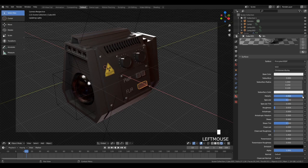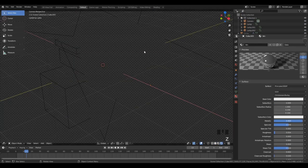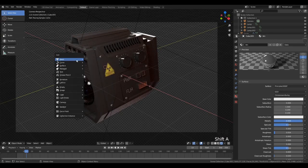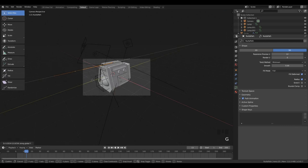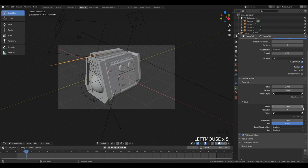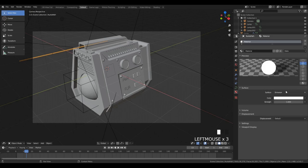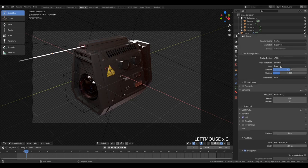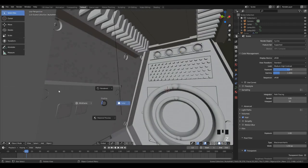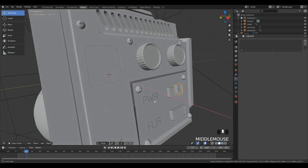You'll see that our buttons now sort of reflect the environment. They have a little bit of roughness, but the metallic property is mostly turned up almost completely. And yeah, we have a pretty cool-looking scope right now. So let's add a laser. Pretty easy way to do this: add a path curve, and then in the geometry settings we can make it thick, so we'll add some extrude and some depth. I'd like a more circular profile. Then we can give it a straight-up emission and set this to a really absurdly high number, like 20, just because it's a laser. We can also add some other more advanced effects to this laser, but I'm not going to cover that right now — maybe for a future video. We can turn up the contrast a bit by using the color management. Now let's add some more detail to our shading.